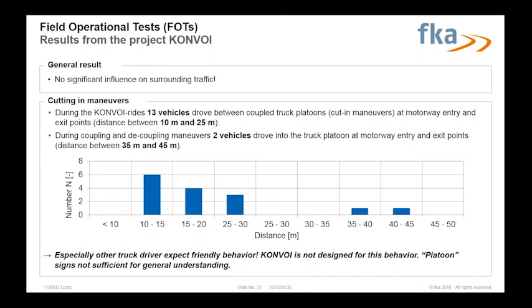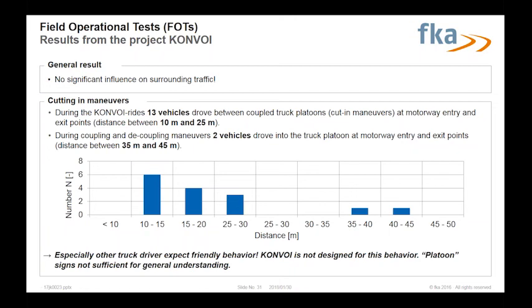If people cut in, it wasn't an issue for the system. So the system was still safe. It always worked quite well, and it increased the gap. But of course, this gap increase is quite inefficient. If we always have to brake or accelerate in front of or behind entry-exit ramps, we will lose a lot of energy efficiency. So that's what we have to consider in future platoon configuration.